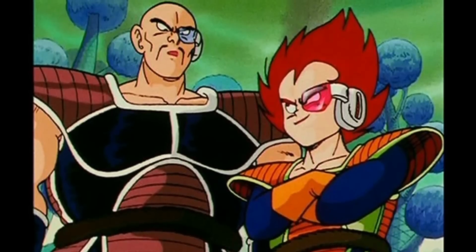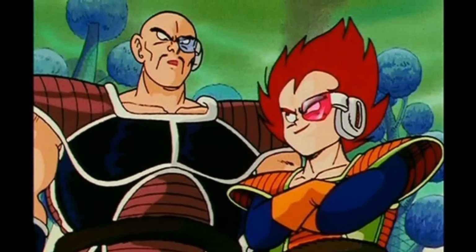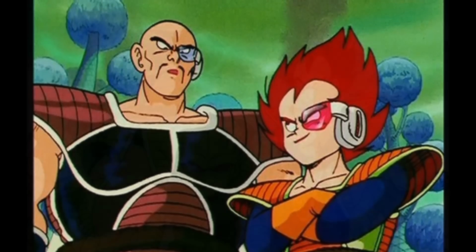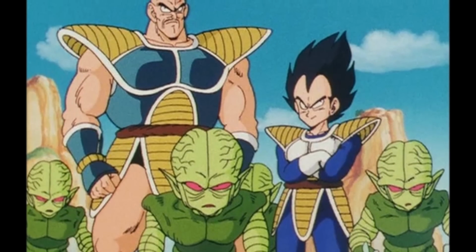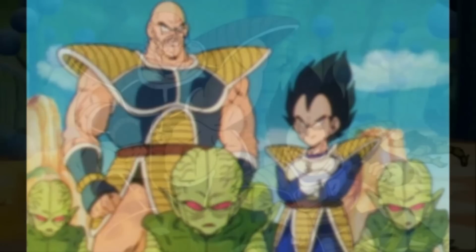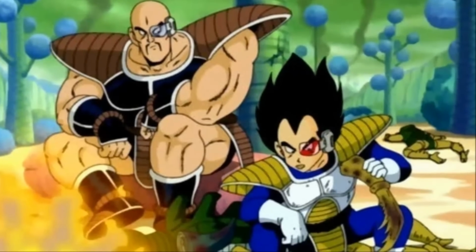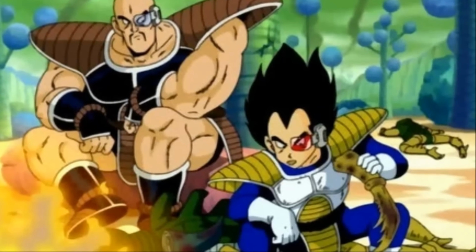And he contacted Toei and told them, hey, you screwed up. These aren't the right colors. And thus, by the time they got to episode 22, when Vegeta would appear on Earth, they fixed it to match what Toriyama had originally envisioned Vegeta's colors to be. And thus, when they went back to do Dragon Ball Kai, Toei went ahead and fixed the colors for Vegeta. But the one thing they didn't do is fix the colors for Nappa.